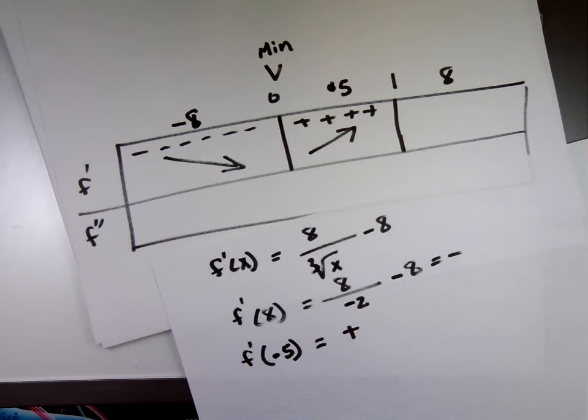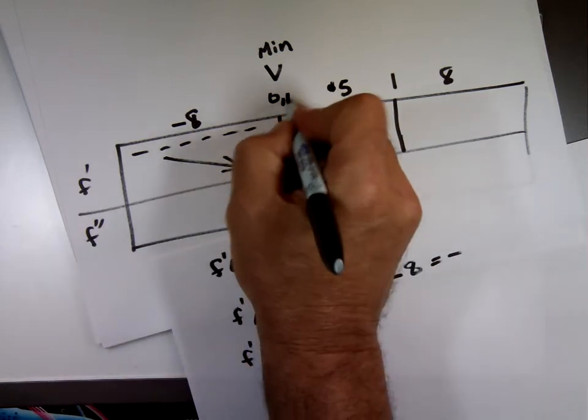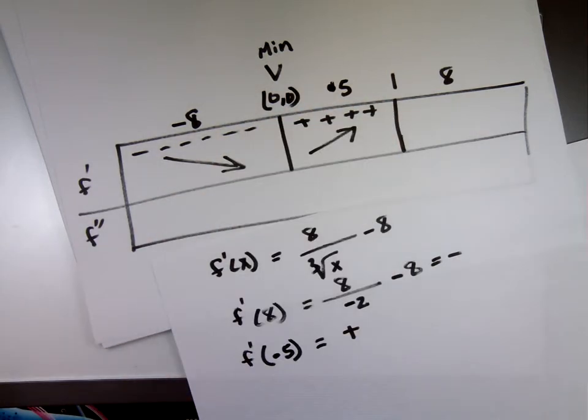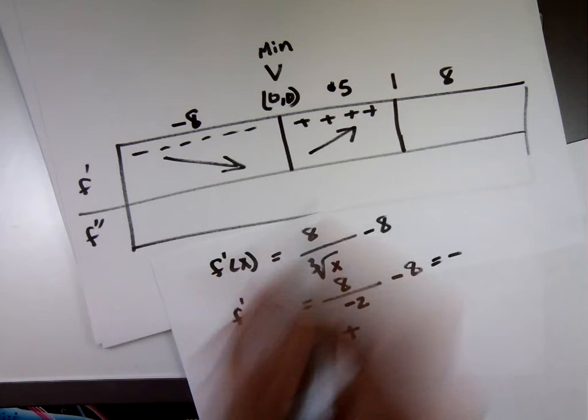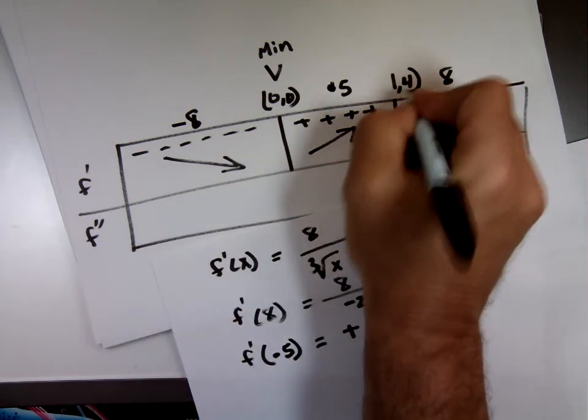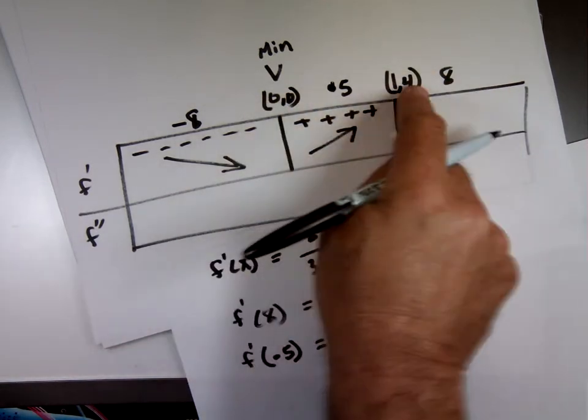I forgot to find the value when x is 0. I think it's 0, right? Plug into the original function. When it's 1, what do we have? 12 minus 8, which is what, a 4? I'm going back to the original problem. Now the derivative, this outside the box. So we go back to f of x. I just forgot about them.